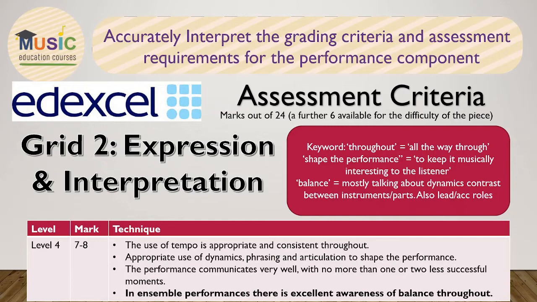Here's where I explain what is meant by balance. It's mostly talking about dynamic contrast between instruments and parts. That's the easiest way to analyze the balance and evaluate balance in an ensemble performance. But it can also be talking about lead and accompanying roles. Are they showing an awareness of balance?